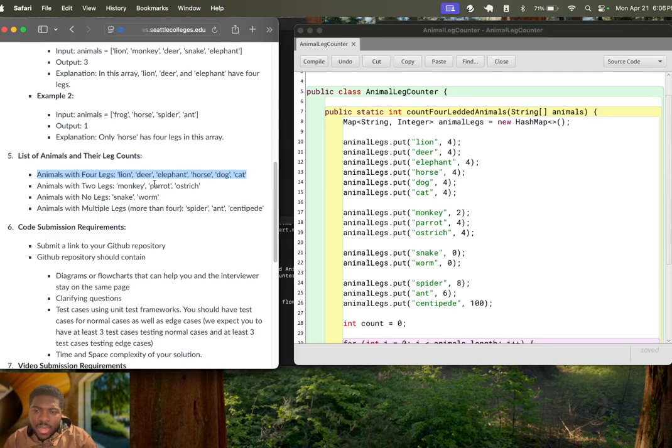then any other name, no matter if it's no legs, 2 legs, or multiple legs, in the input that is not part of these 4 legs, it will just output a 0. So if we create a constant for this 4 legs list, and the input is anything but this, it will just give 0.